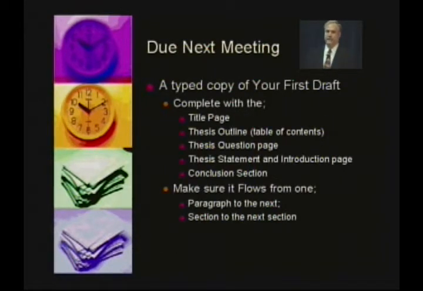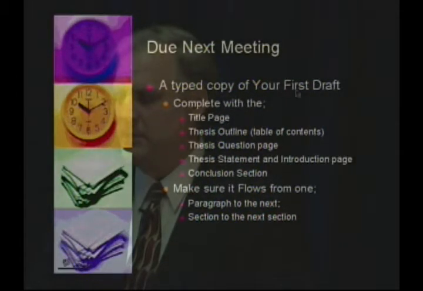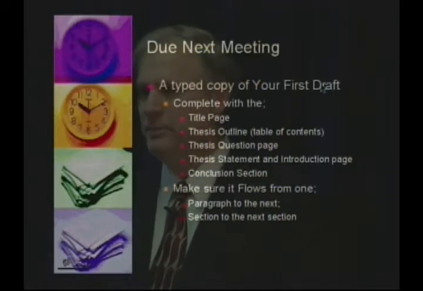Next meeting, this is what's due. Now you're obligated to look at the calendar, okay? I don't remember exactly. I can only remember that February 2nd is the history class, so it's probably one week before that. But regardless, this is what I want. I want you to have a typed copy of your first draft. And I don't mind if you don't use a typewriter. If you want to use a computer and print it off, that's fine.